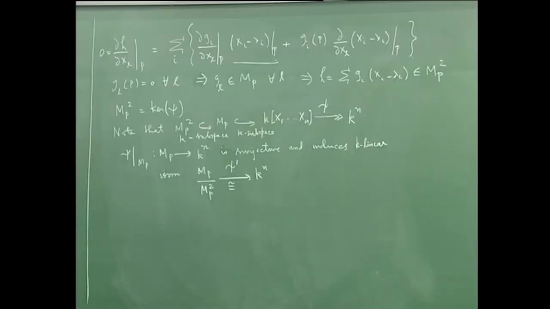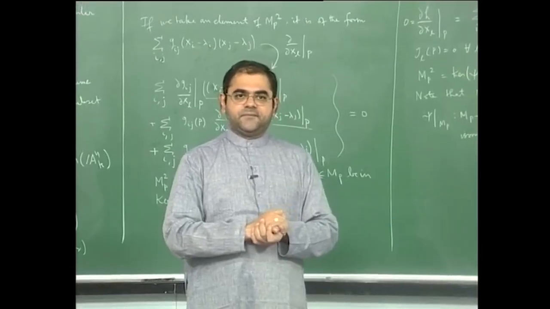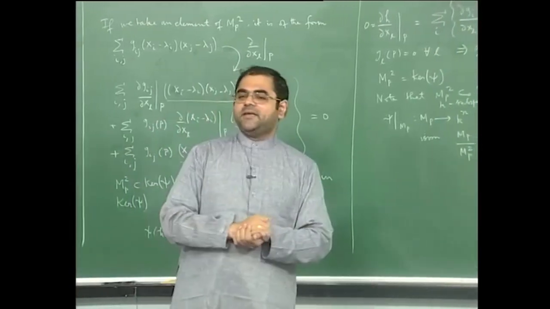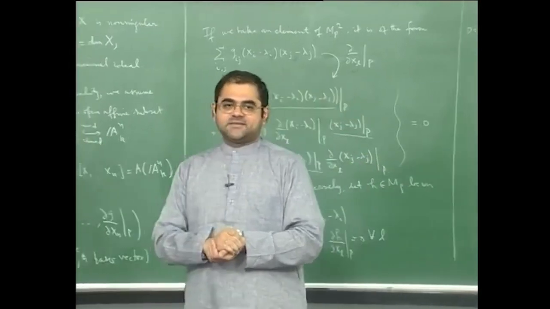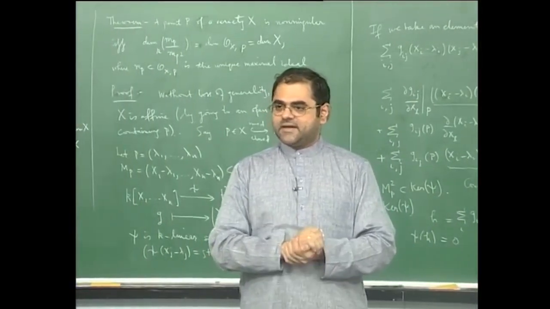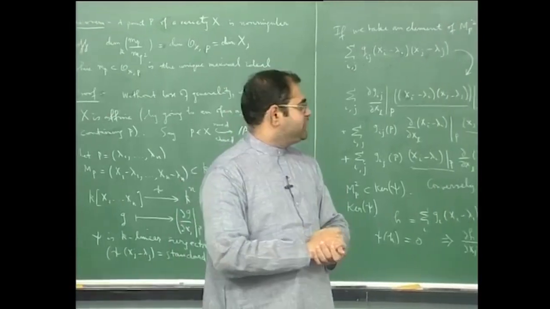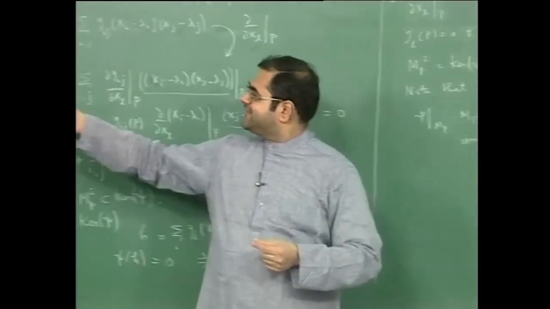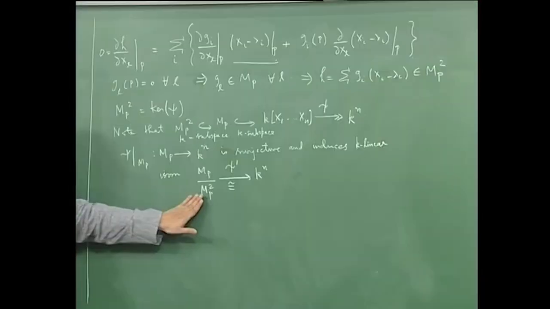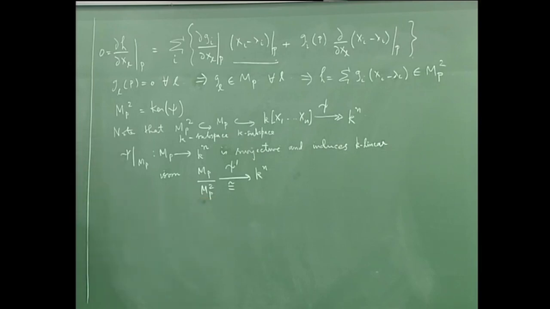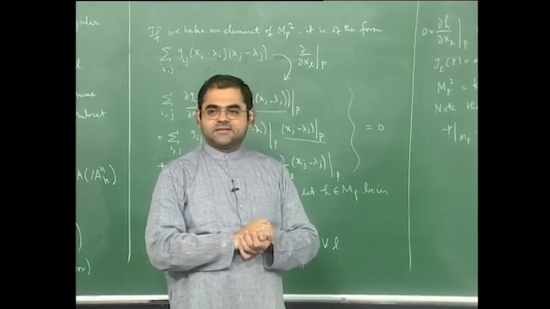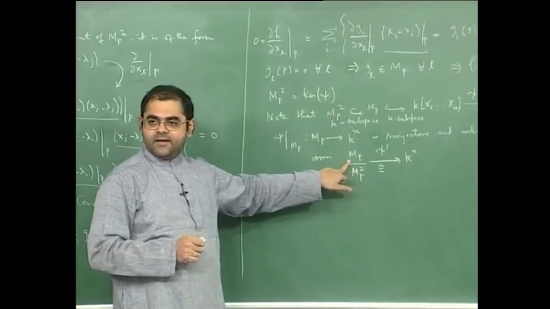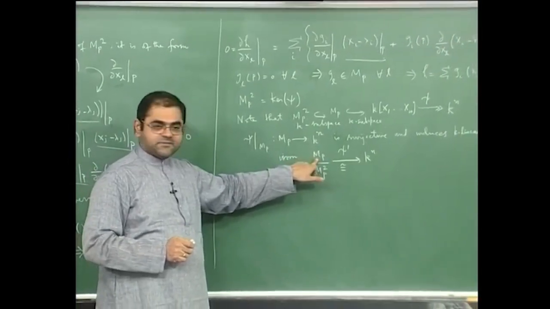So this simple linear algebra in this first step gives the calculation that you take a point P in affine space, take the maximal ideal corresponding to the point, then MP mod MP squared is just n dimensional affine space. That is a calculation. And in retrospect, in view of the theorem that we are going to prove, what you are saying is that every point of affine space is non-singular, because the local ring of affine space at that point is just the polynomial ring localized at MP, and its maximal ideal is generated by the image of MP in that localization.